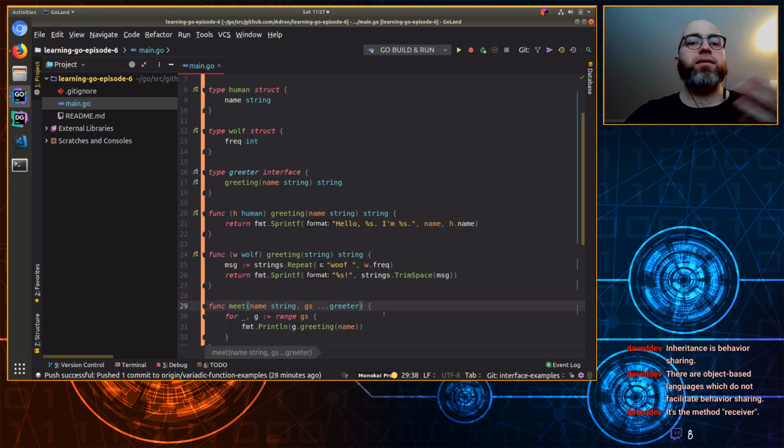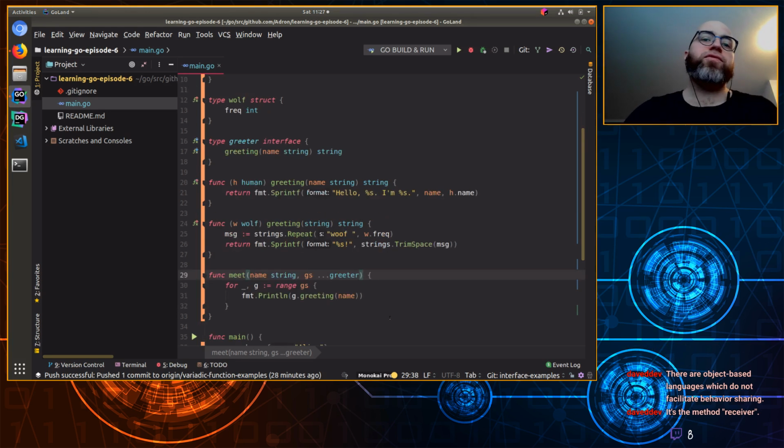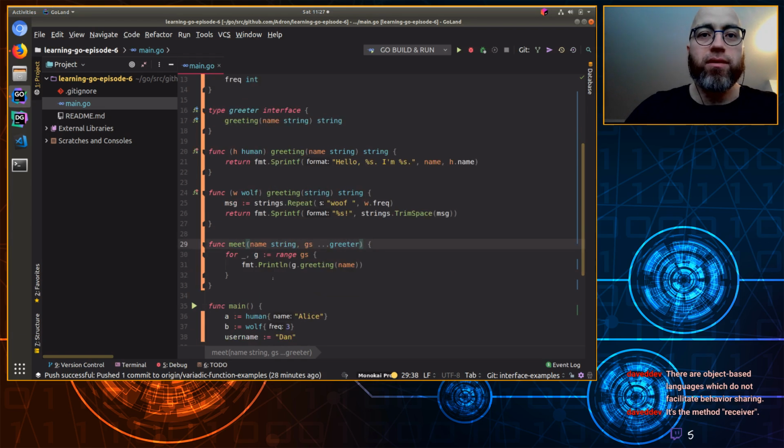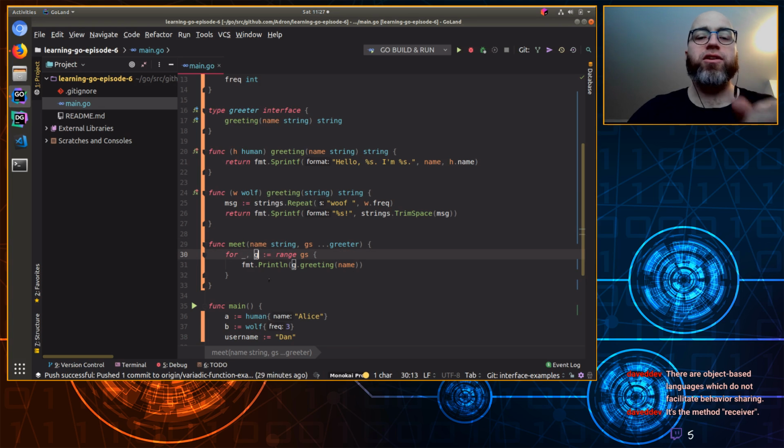You can pass in a number of these things, a wolf or a human, and it steps through, just like I was doing earlier with variadic functions, with a simple for loop, where we're skipping the index there, but we're taking G as the greeter, and then we're saying G.greeting. So then it calls the function implementation for the particular object.